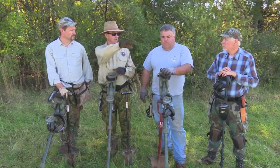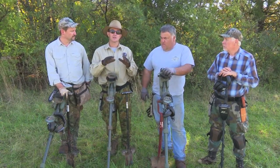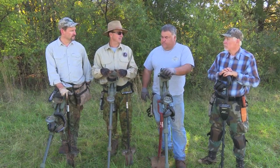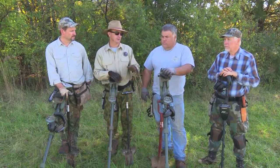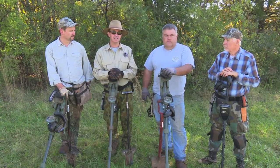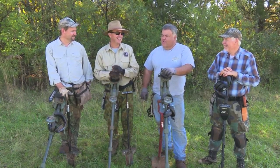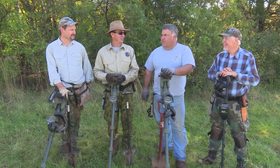I've found that going down that slope there, the soil variation makes you have to ground balance fairly constantly because you start to get a bit of chatter, she starts to drift off, so it takes a bit of work, and you get some funny target signals, but VLFs are going to struggle in here. But you like your back on with that red dirt? Yeah, that's right. Take you a 5 gallon bucket, will you? Yeah, I'll take some.